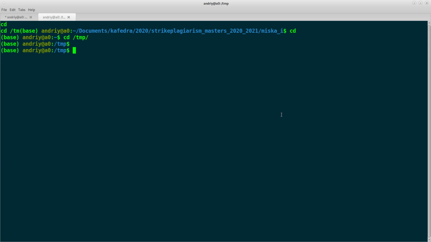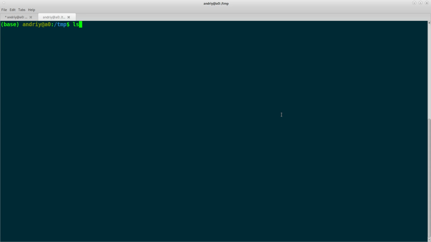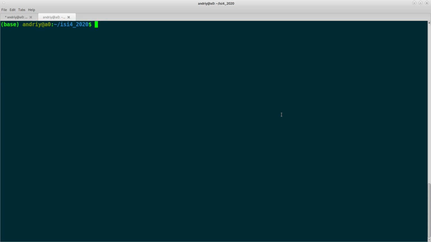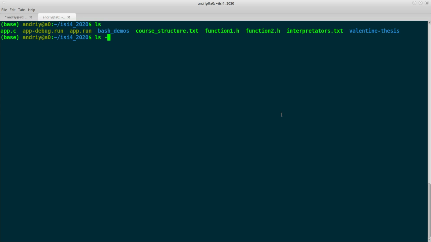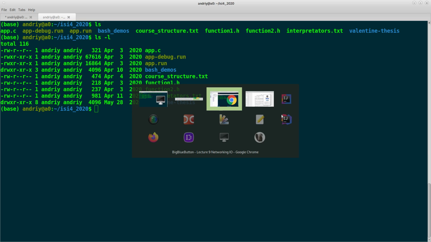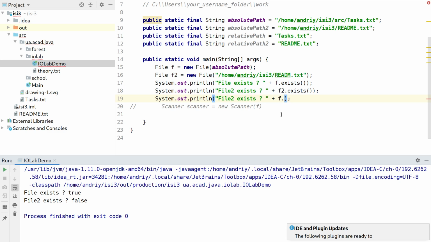We have temporary files. Let's go to home, IC4, and do you see I have these files here? Yes, you see these files.